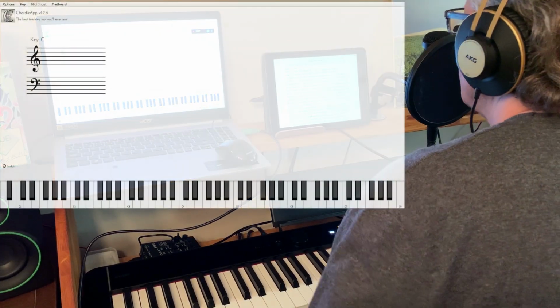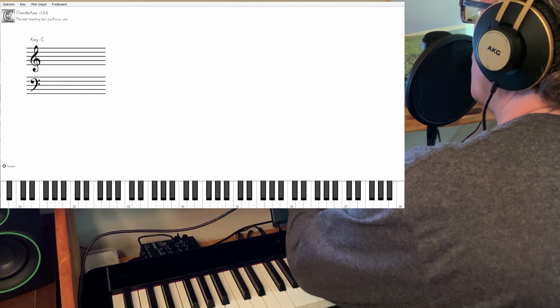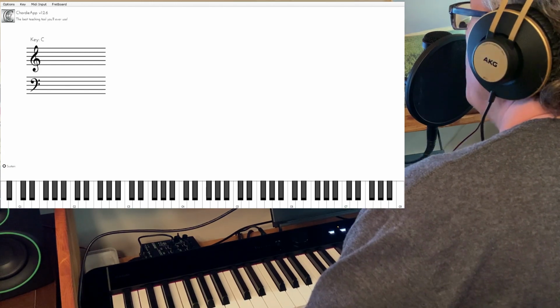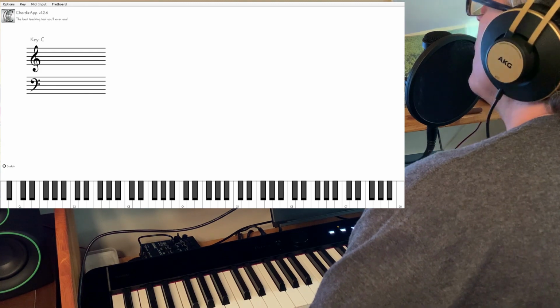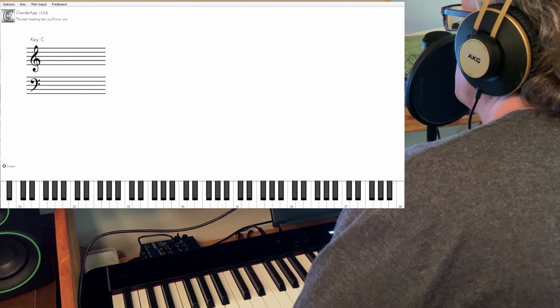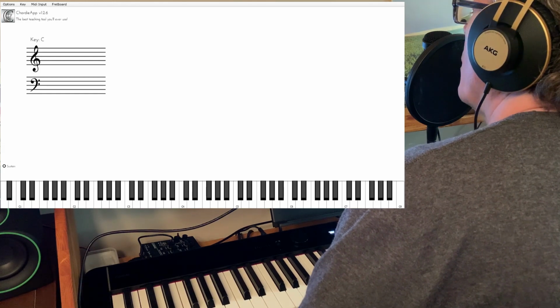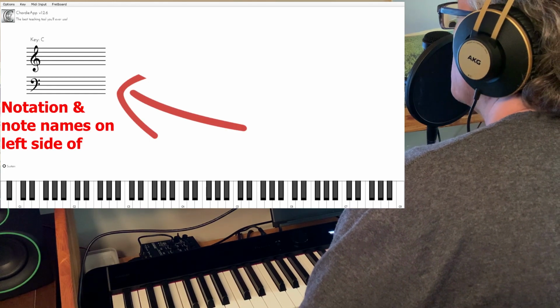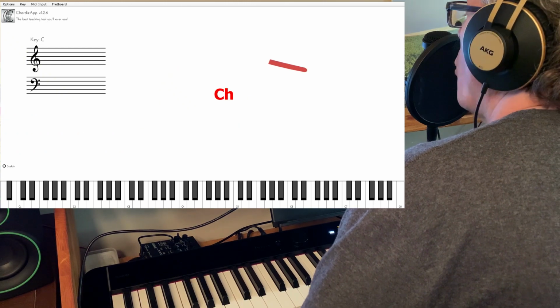Okay, so at the time of making this video, Chordie sells for about $25 US. Once you download it and you have your MIDI-compatible keyboard connected and possibly any MIDI drivers that are needed for your keyboard installed, then Chordie should just detect your keyboard. So the default view of Chordie is in one screen with boxes that show the notation on the music staff, including small note names by the ledger lines, as well as any chords being played.